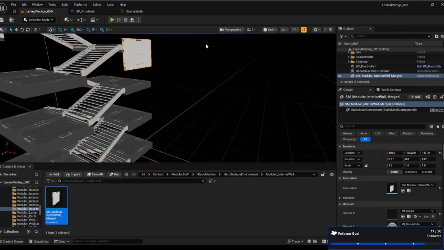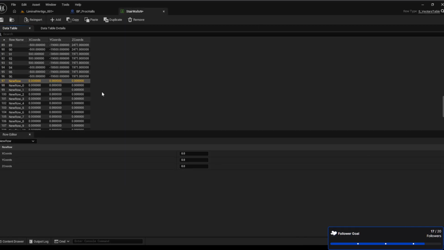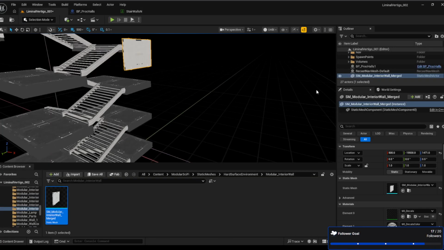What is it again? 500, 19,500 and 1471. So we start off here. This is 500, this is 19,500, negative 19,500. 500, negative 19,500, and 1471. And I think it should be fine. That way I don't have to add or subtract anything on the x or y.